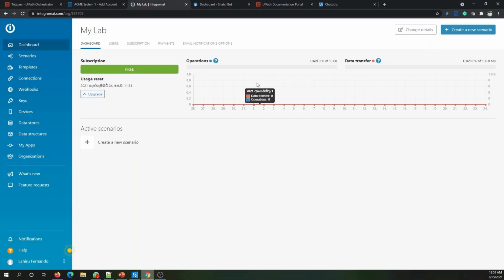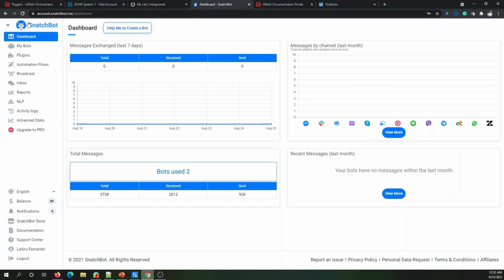Operations means single actions. We'll get into the details. You can use the free version for good research and practice. Just like Google Dialogflow, this time we'll use another tool called SnatchBot to expand our capabilities on different technology.